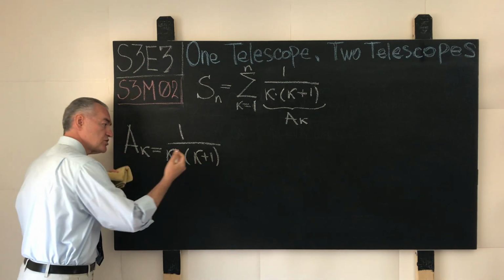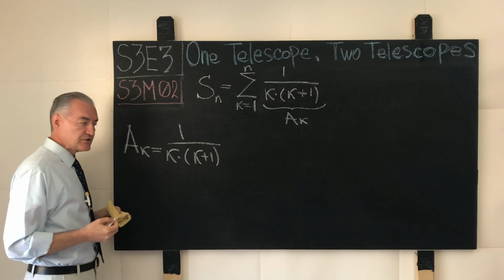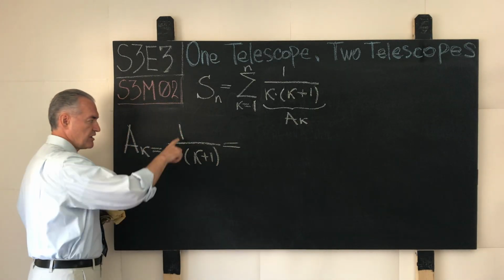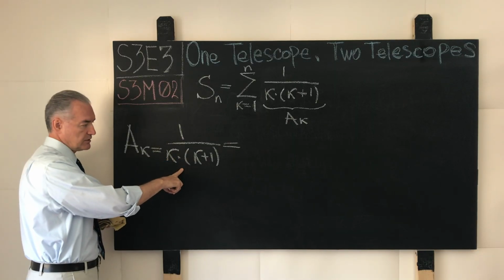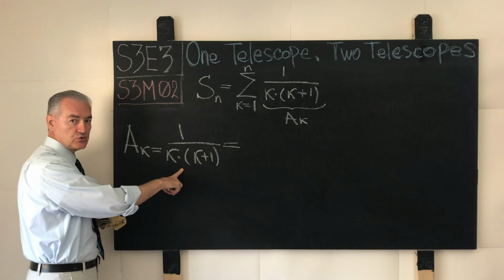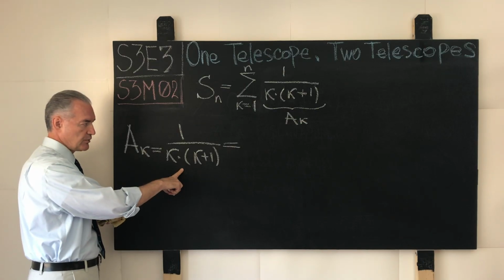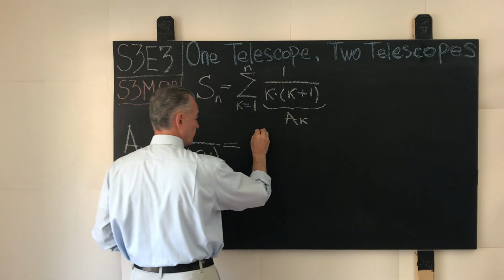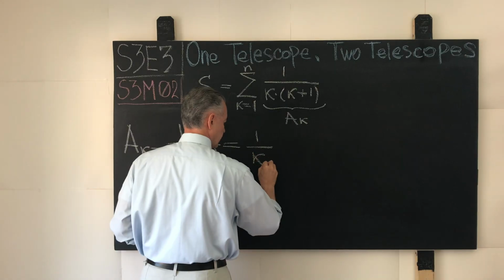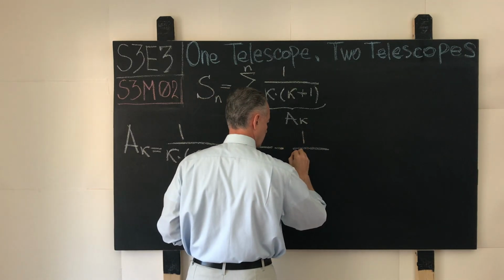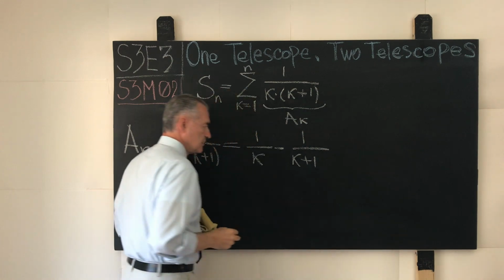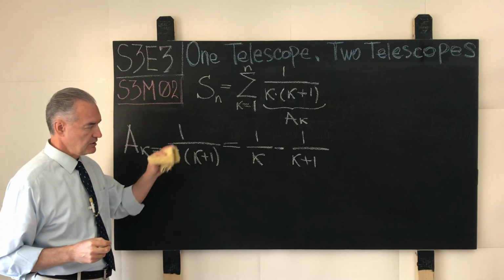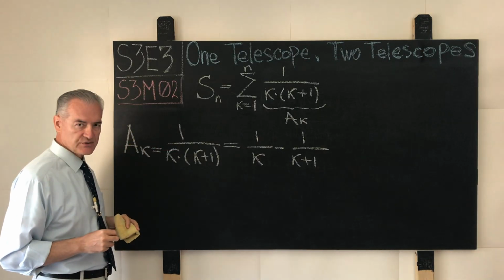By looking at the structure of this specific sum, what can we say? Yes, definitely we can, for example, decompose that reciprocal product into what we refer to as partial fractions. And what will this partial fraction look like? Well, if we put 1 over k minus 1 over k plus 1, once you do this type of problems a lot, you will pretty much know what the partial fraction decomposition is.